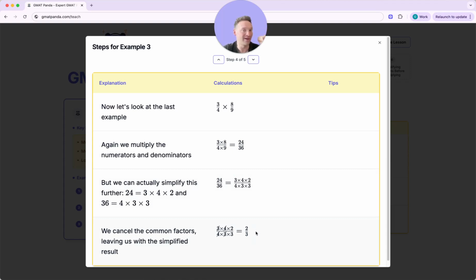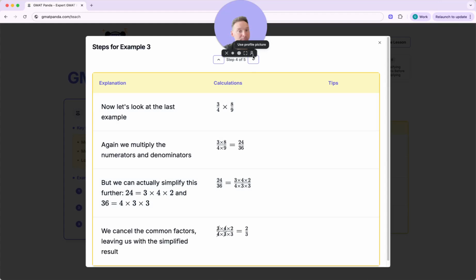But in the GMAT, it's actually not the best approach. Why? Because the GMAT is a time pressured exam, and you don't have the time to do some work in one direction to then undo it in another direction. And that's essentially what we're doing here, because by making the multiplication of 3 times 8, 24, and then splitting it again, and doing the same for the 36, we're doing work and then undoing the work.